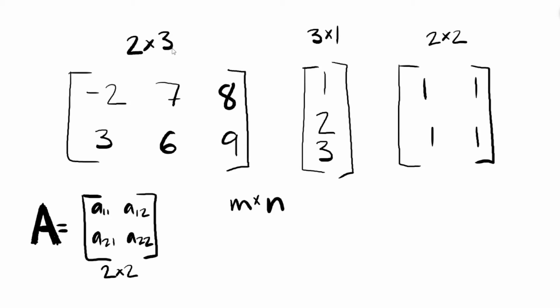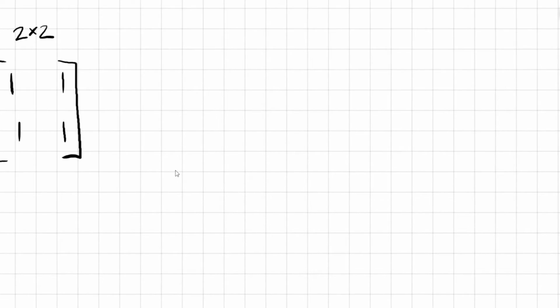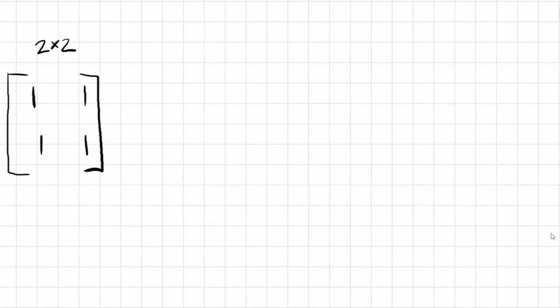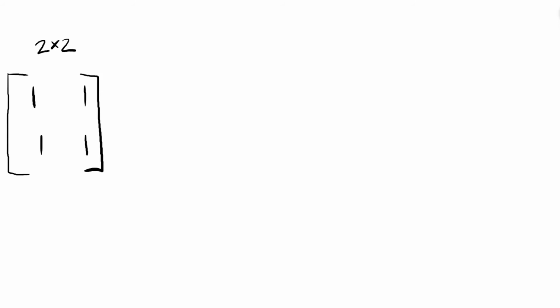Now, when can we say that a matrix is equal to another matrix? Well, it needs to fulfill a few things. First off, it must have the same dimensions. So, let's move to the side and let's say we have this matrix, this 2 by 2 with just ones. So, let's say we make another matrix that has 1, 1, 1, 1, 1, 1. They need to line up to be precise.